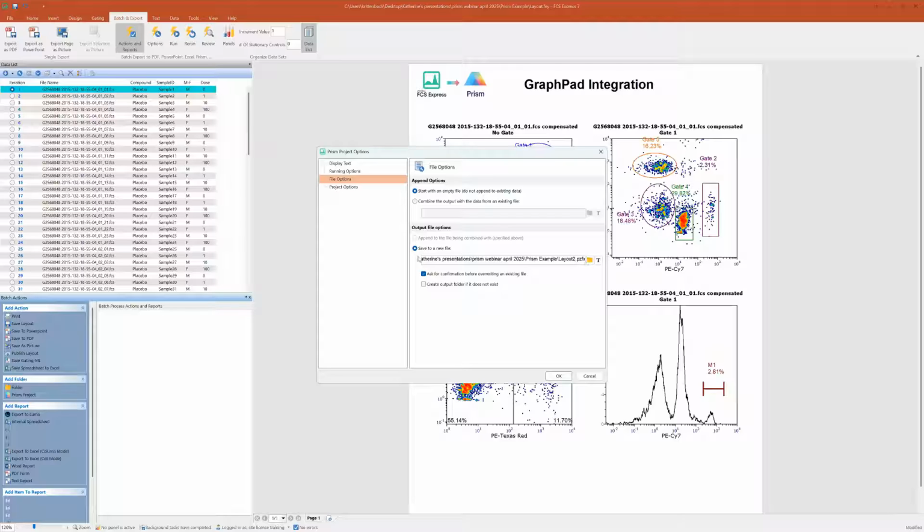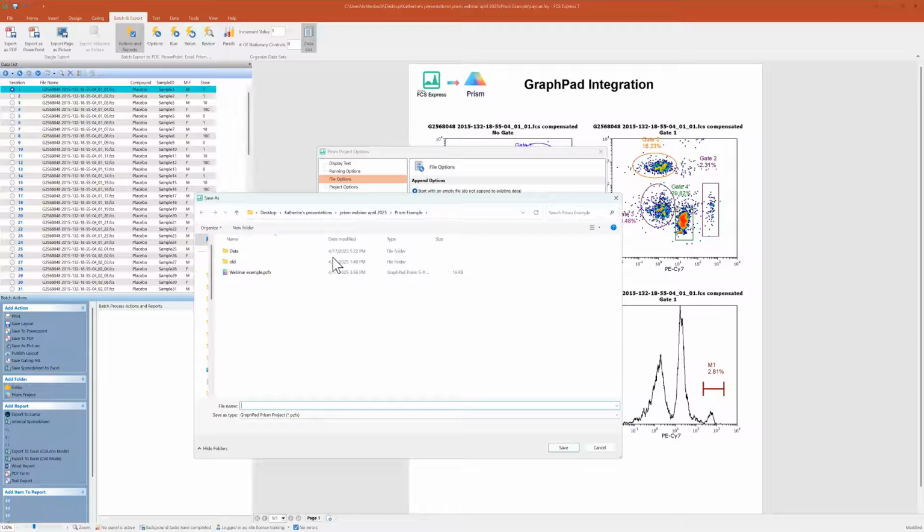And if you want to completely change the location of where this is getting saved, you can click this yellow file folder icon, and this will open up your File Explorer or your Finder window, and you'll be able to navigate to where you want this to be saved, and you'll be able to enter a unique file name for that Prism project.